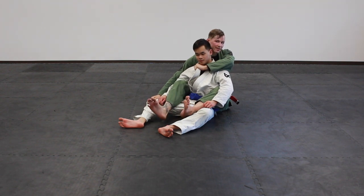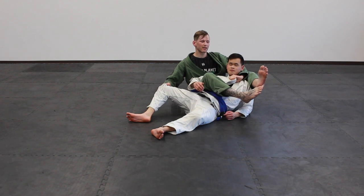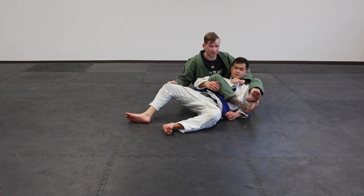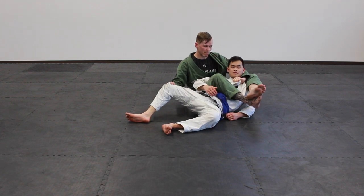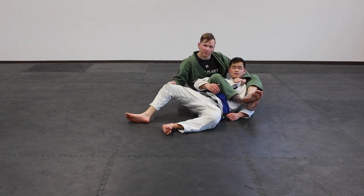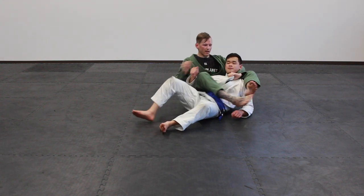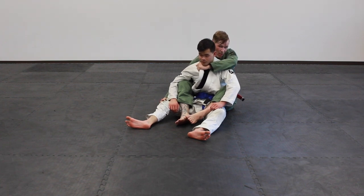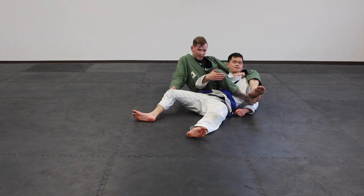So I keep my elbow low as I turn the corner. I grab the knee, open my hooks up and turn, keeping my elbow low. As I turn 90 degrees, I'm going to clamp a closed guard over his far arm — it actually really amplifies the choke on this one, so don't settle for just having the grip. Then this is where the name comes from: you're basically stretching here and here, like you're stretching a bow and arrow. Pull in with the legs and extend for the finish — it chokes really hard across the throat.